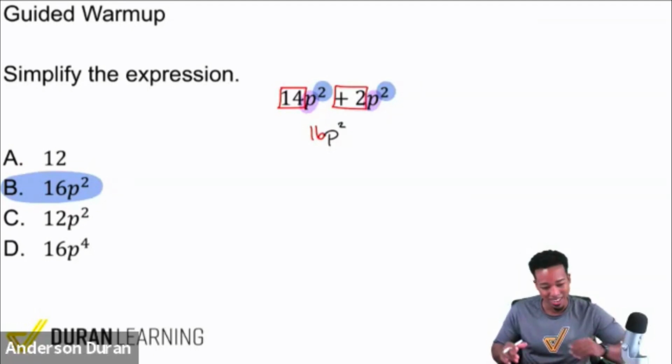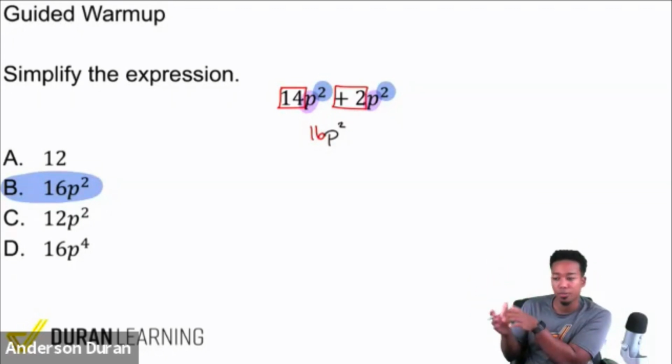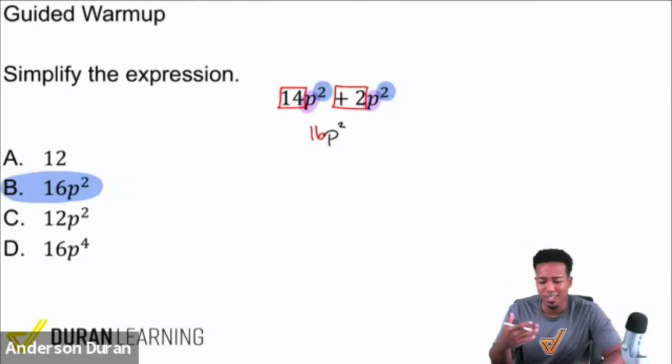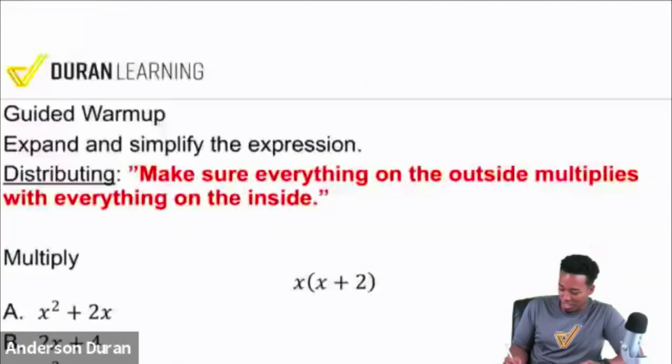Mistakes are going to happen. But remember, when they have the same variable and exponent and you're adding, add the numbers in front, keep that train moving. If you're multiplying, it doesn't matter if they have like terms. You will go ahead and add the exponents of the same variable and multiply in the front. And that's it. So again, with more practice, we'll get it. No need to apologize. So let's go ahead and try this next one out.